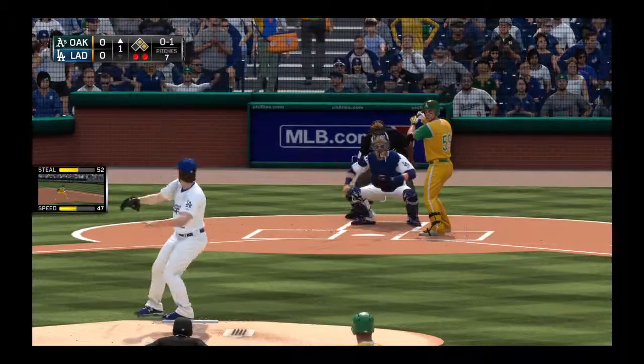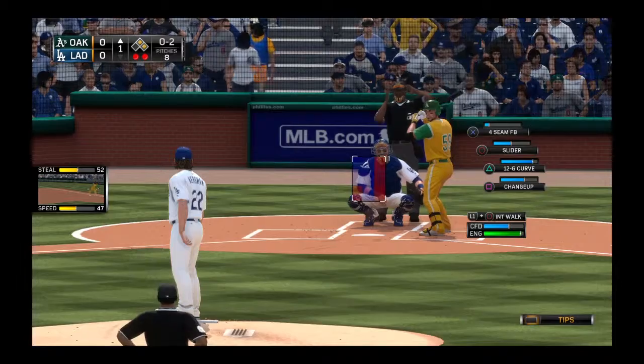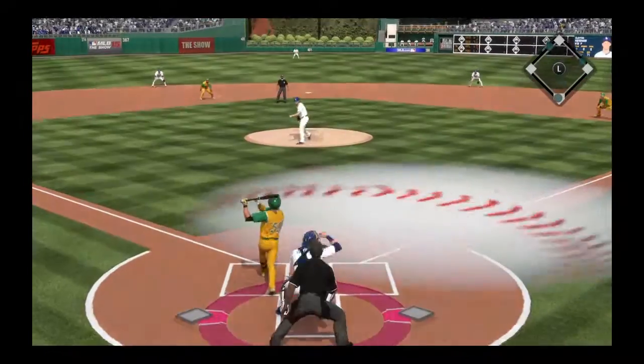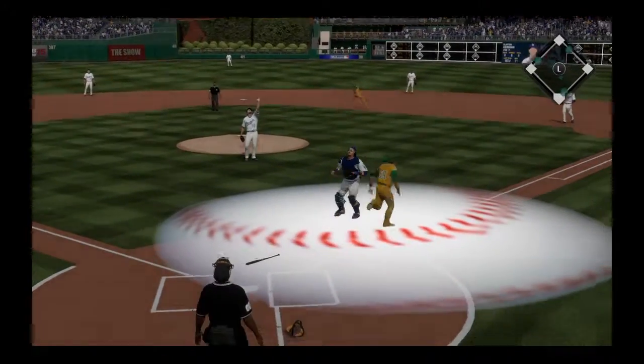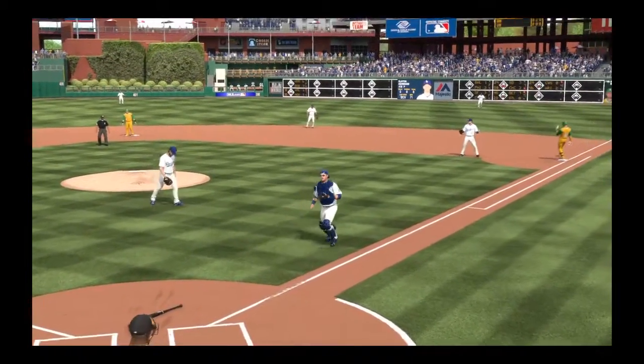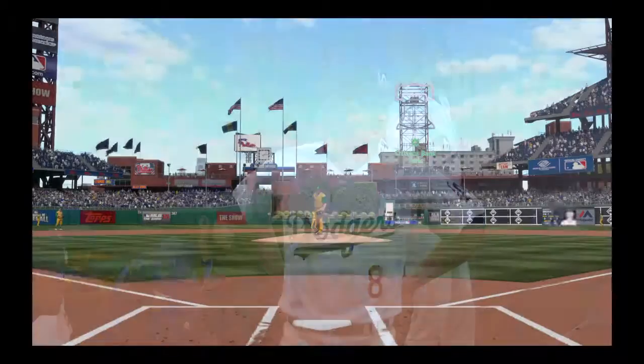And in a spot like this, first and second with two away, that's where he's at his toughest on the mound. He'll bear down and start finding the corners of the strike zone. Makes it very hard for you to score runs off him. And he will make the play back there, and an opportunity goes by the boards here as that will end the inning.